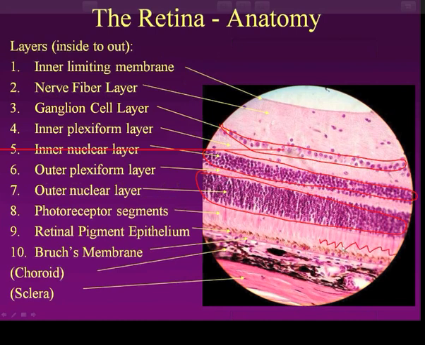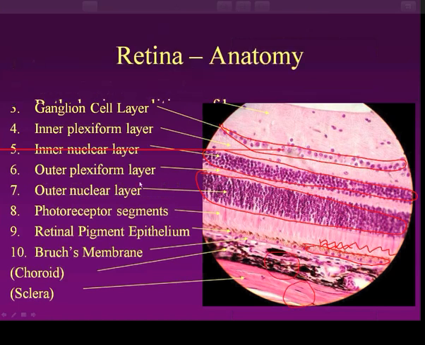Here are the outer segments which contain the visual pigment, and very importantly, I just want to stress this, the anatomic interaction between the retinal pigment epithelium and the photoreceptors. The photoreceptors are extremely metabolically active, and they can't take care of themselves. The retinal pigment epithelium is what allows all this metabolic activity to take place. They nourish the outer photoreceptor segments and participate in the metabolism of the visual pigments. The choroid, the sclera.